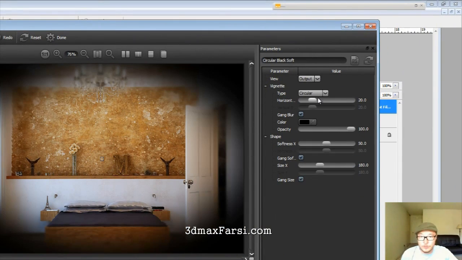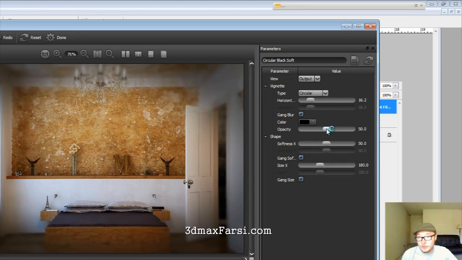We have here a really nice vignetting effect, and as you see here, it also comes with the blur amount. So we can use it, soften.